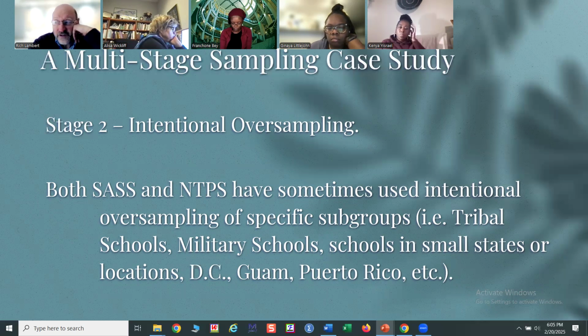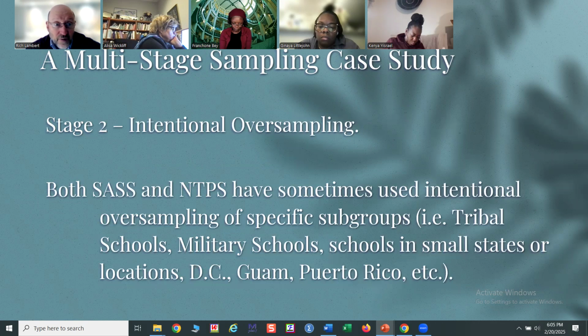Well, over the years, they've done things like tribal schools in America, schools that are on tribal nations' lands. And the reason they oversample those is because if they just let the random sampling process determine how many tribal schools end up in the sample, they would probably have very few, and not enough to do any inferences about tribal schools. So they oversample those some years because they want the researchers that work with these data to be able to conduct research on tribal schools. And if you just did simple random alone, or even stratified random, there's so few of them that you may not even get any, right?